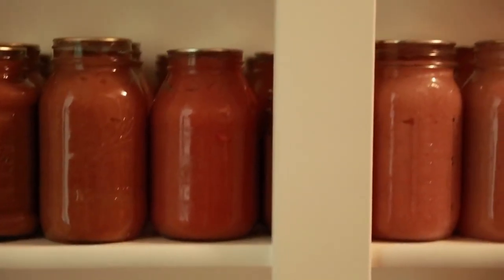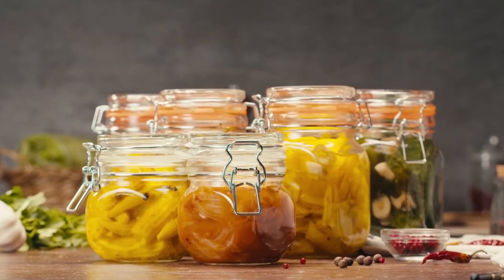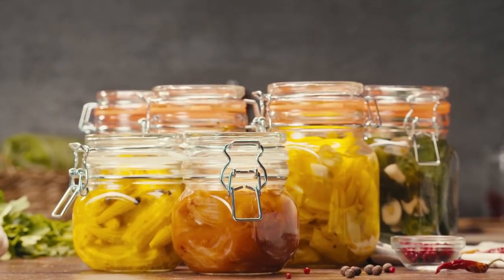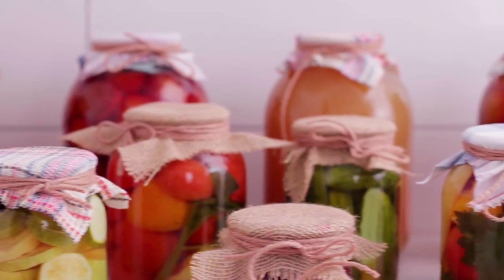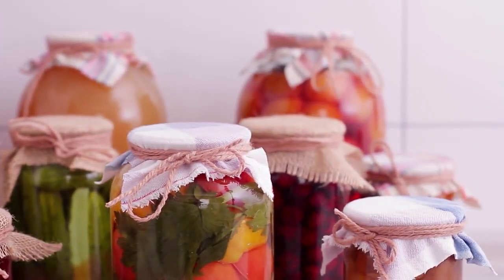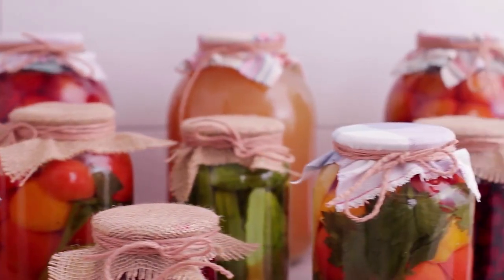These techniques aren't based on convenience or trends. They're practical, reliable, and built around understanding how food behaves over time. From root cellars to fermentation, from drying to canning without electricity, every step has a purpose. In this video, we're going to take a closer look at 40 food preservation methods the Amish use every day. Methods that work quietly and effectively, no matter the season.